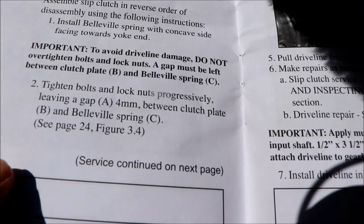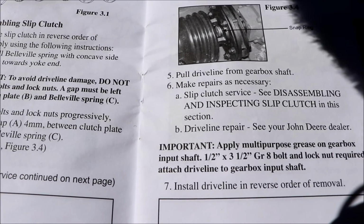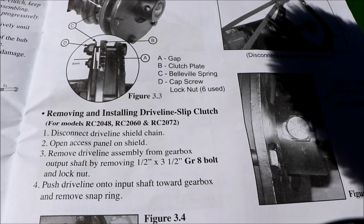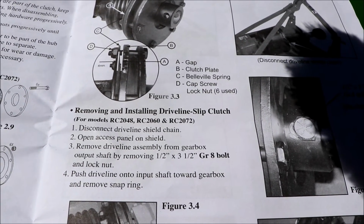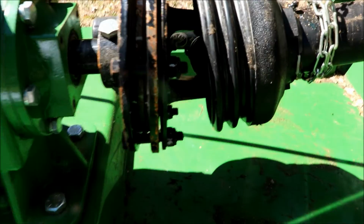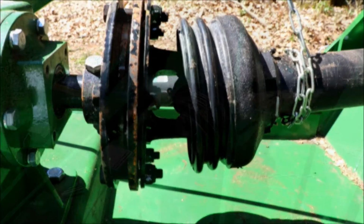And over here it says, to avoid driveline damage, do not over tighten bolts and lock nuts. A gap must be left between clutch plate and the bevel spring, or Belleville spring, I guess. Huh, well that's interesting. I didn't even know. I just assumed it was ready to go. I know the guy that loaded it told me, oh, you got to make sure you check that each season. Because even like this, I was mowing with it and it wasn't slipping at all. And now it just looks like there's space there. That's just absolutely amazing.